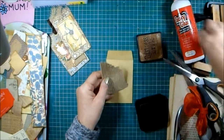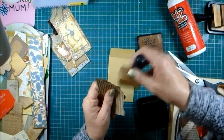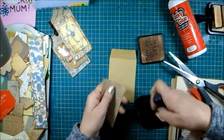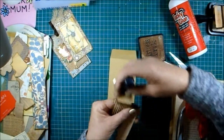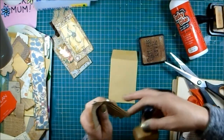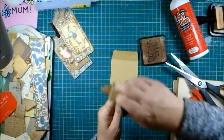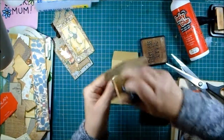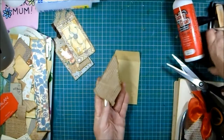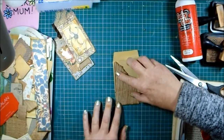What I'm going to do, I'm going to ink this. So like I said, once there's a bit of trim across the bottom, you don't know that the envelope has been glued wrong. And yeah, I just find them a really nice pocket for a tag. You can make a tag that fits in really nicely, and it's a sturdy pocket because it's been made to be an envelope. Right. Oh! I just thought get a bit of ink going across and then the lines stand out a bit better. And I'm going to have that there, like that.